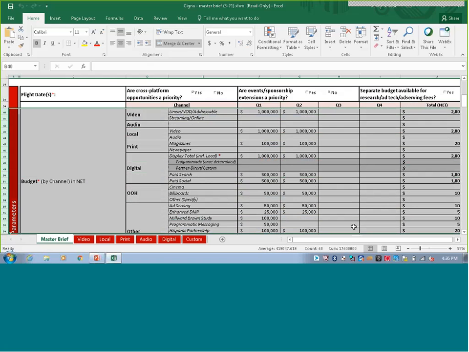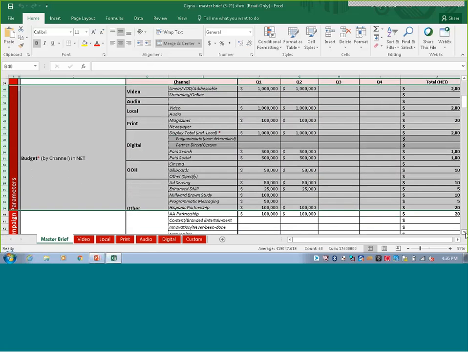The next thing we have here is an allocation of budget by channel. So all the channels that we've established roles for up above should carry down into this section, and now we're actually assigning budgets to each of them. And for us, these are just some dummy numbers just for the sake of filling in the chart for the sake of today's conversation. But you should just make sure that you have the clarity here of how much money is going to each tactic within each time period.